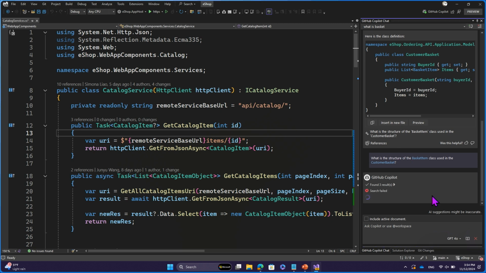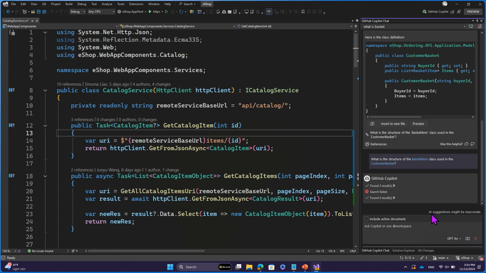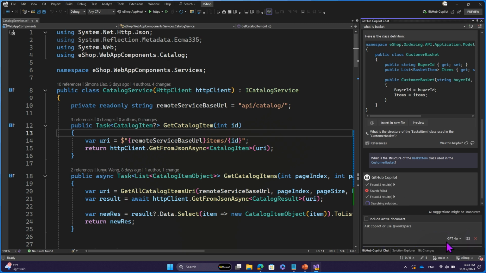And yeah, another thing I want to highlight is that some of you might already notice there is a new model picker at the bottom of this window. You can click on it and you can try out all the new models here for you. So you can play around and find which model is the best for you, balancing both speed and quality. We not only have the OpenAI models, we also have the new Gemini and Claude, which I know many of you will be really excited for.